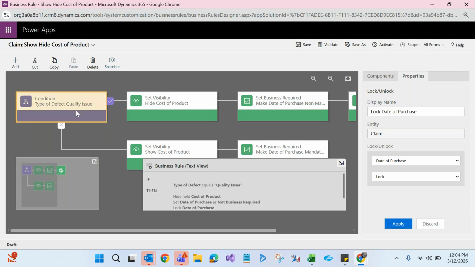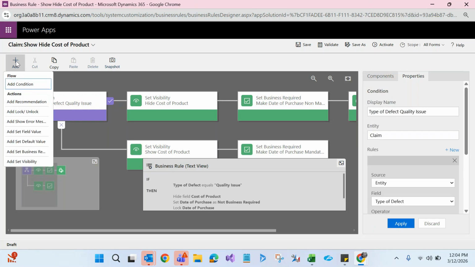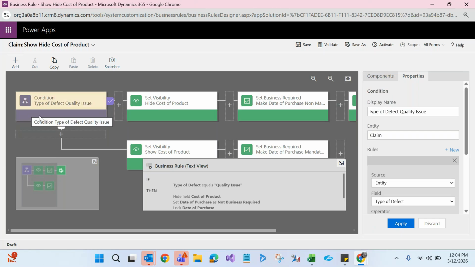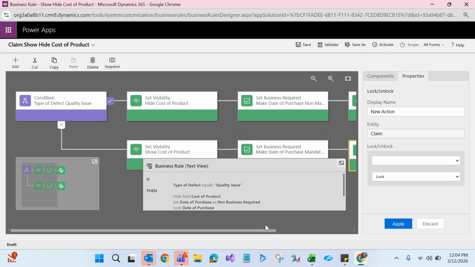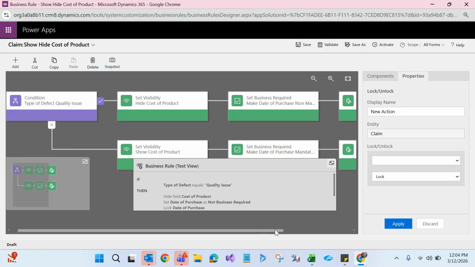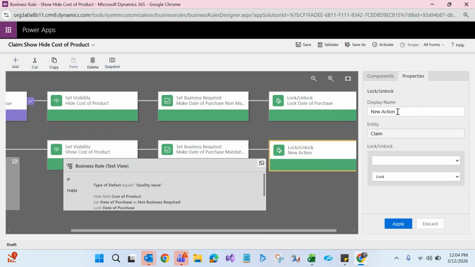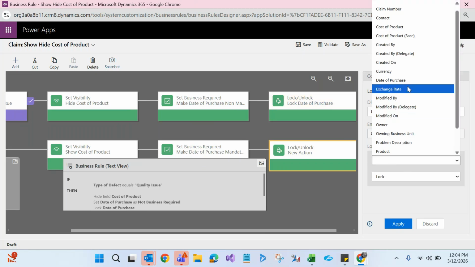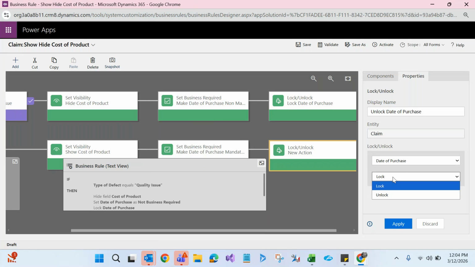Okay. So if not, this is the negative scenario. If it is not a quality issue, then what should happen? Unlock date of purchase. Which field? Date of purchase. Unlock. Apply.